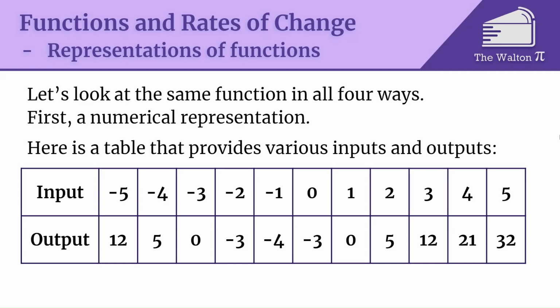This just means that we give you a table that gives you a bunch of inputs and a bunch of outputs. So here I've given you all the integer inputs from -5 to 5, and then I list out what their outputs are. And so we can figure out, okay, -5 gives me out 12, 0 gives me out -3, 2 gives me out 5. But the big drawback of this numerical representation is I don't know, just from looking at this, what 1.5 goes to. I just don't know. And so that's one of the big drawbacks of numerical representation.